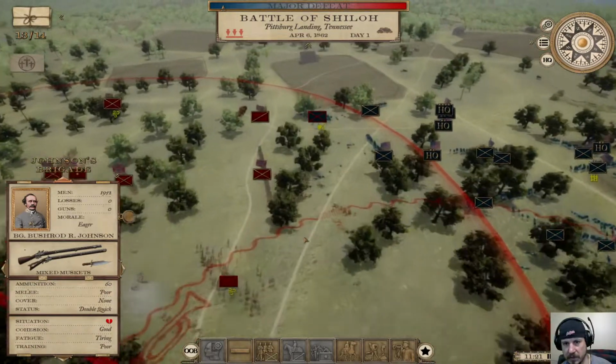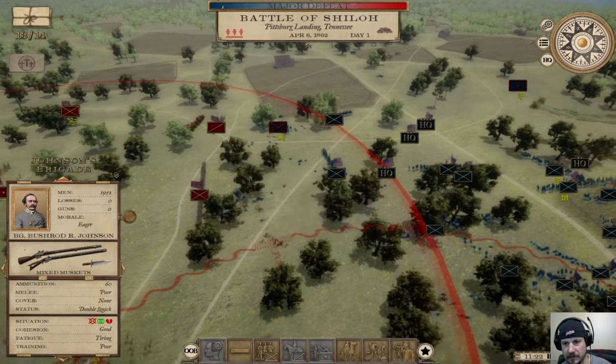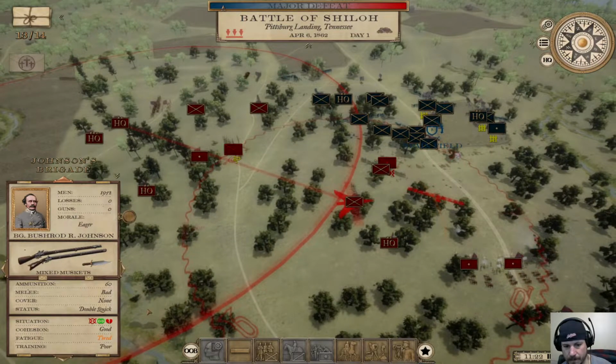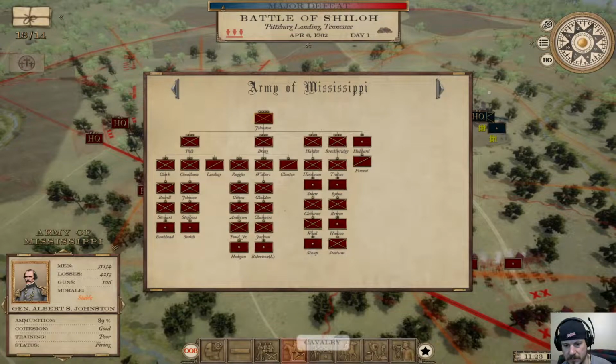And then now there's this eerie calm in the battle. Now we are able to break 4th Brigade. Is this the turning point of the battle? We need to get Johnston to rally. Alright, men, rally.